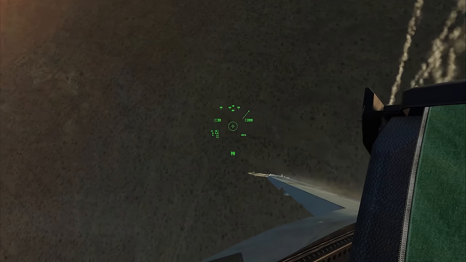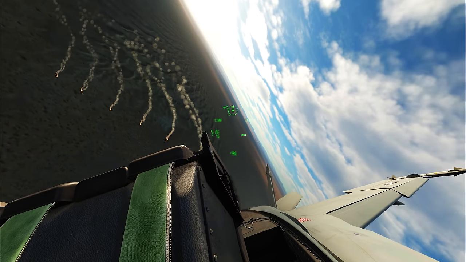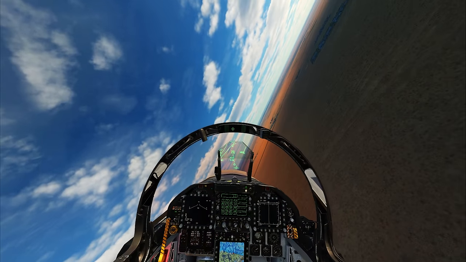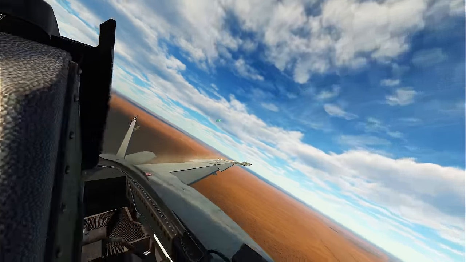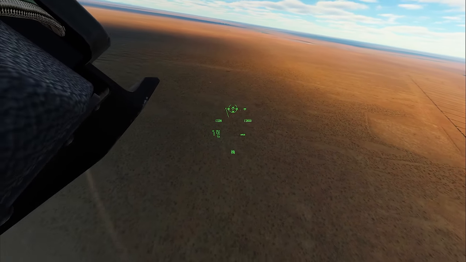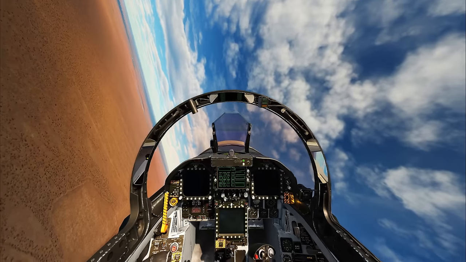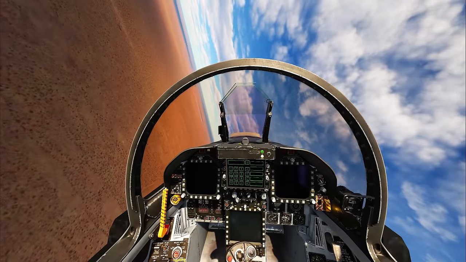Kind of getting away with it here. It doesn't look like he was able to. He's just trying to repo. He'll be back. Should be on my left side here. There he is. Yeah, he's got me lined up now. Okay, he got me. All right. Let's punch out. Good kill.